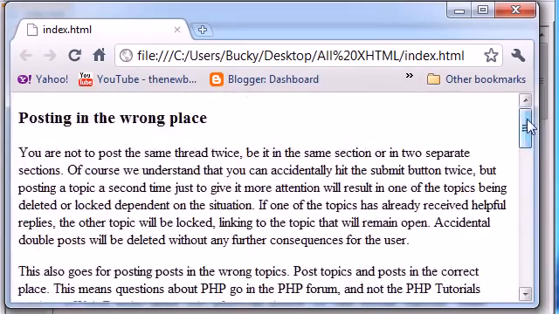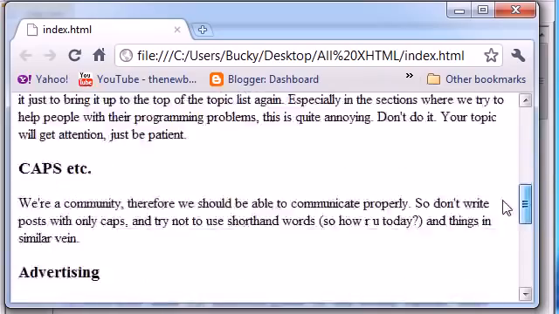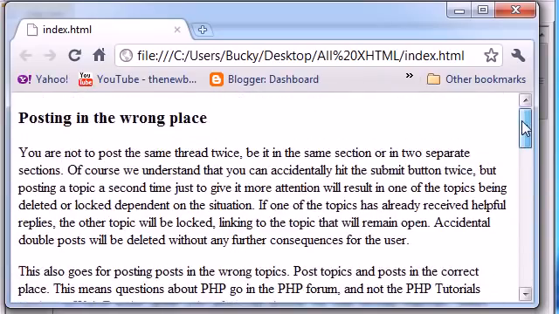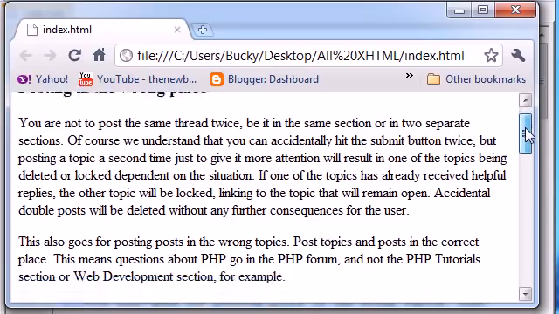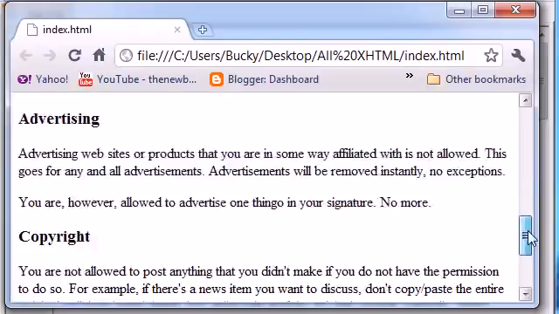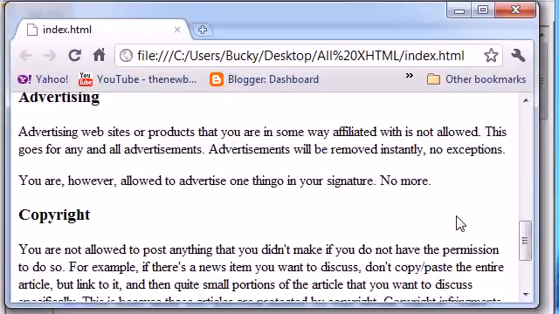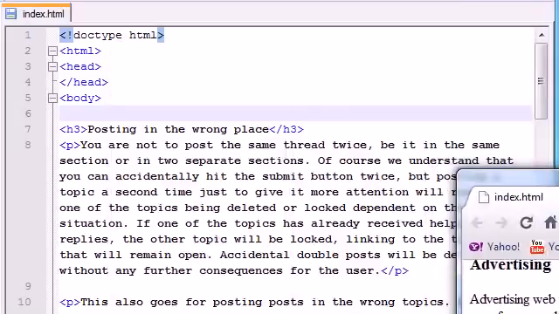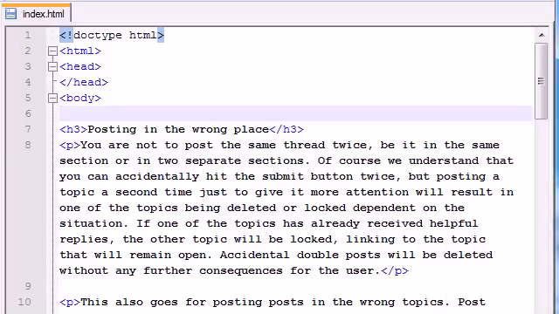So as you can see, this is a pretty long web page, and if the user was looking for something on here, you don't want to make them go to your website and scroll down and find whatever information they're looking for. This is 2011. We don't have time for that. I want my data right now. So let's go ahead and create a navigation system where it makes it easier for the user.